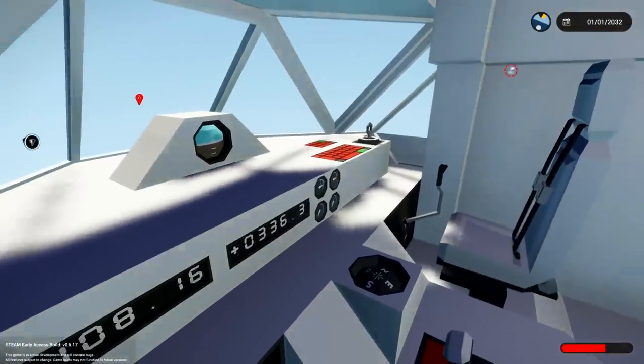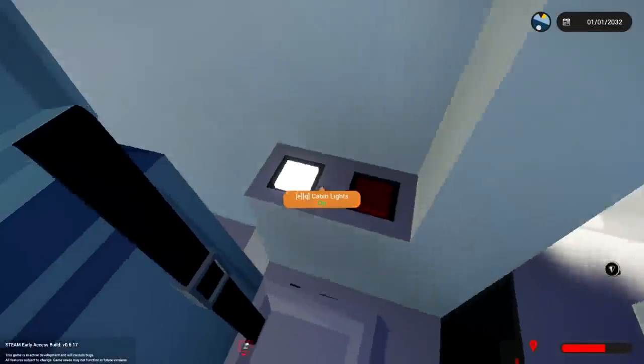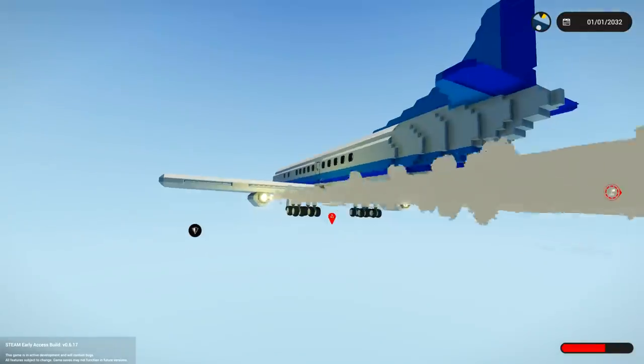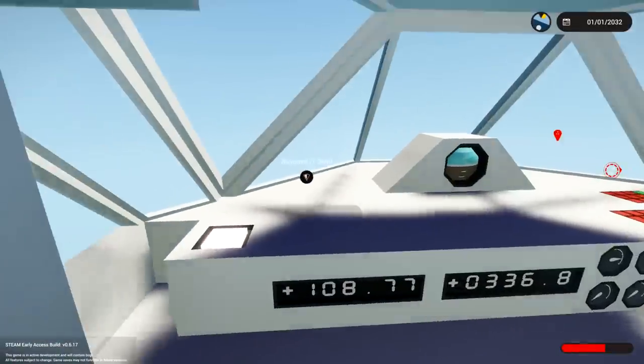No, I can't change my throttle, so this landing's going to be a bad one as well, probably. Do we have any brakes? We do have brakes. Are they on? I don't know whether that's on or off. I'm not entirely sure. Okie dokie, so we're pretty much at our destination now.